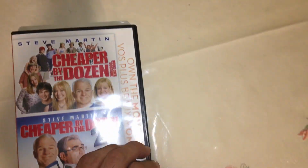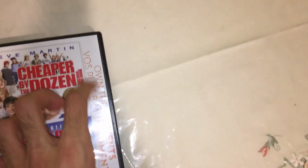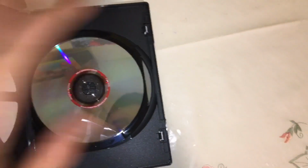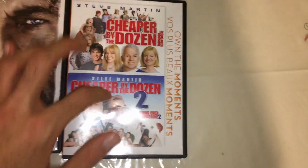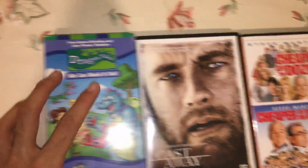It sucks. Especially when I see discs on flipper disc, like when I was at Value Village and the Salvation Army thrift store, I mainly didn't buy them. But when I got this DVD, I just didn't know if these had flipper discs until after I opened it up. So yeah, I do not like flipper discs, but oh well, only because it's these two movies that I like and I want to see sometime soon.